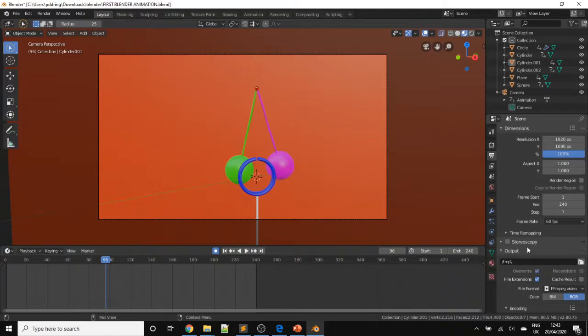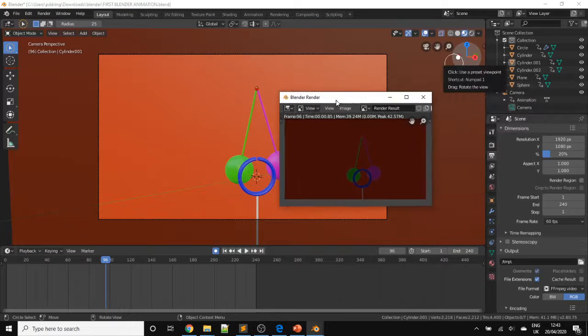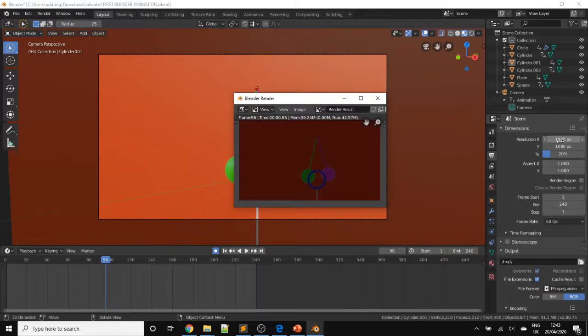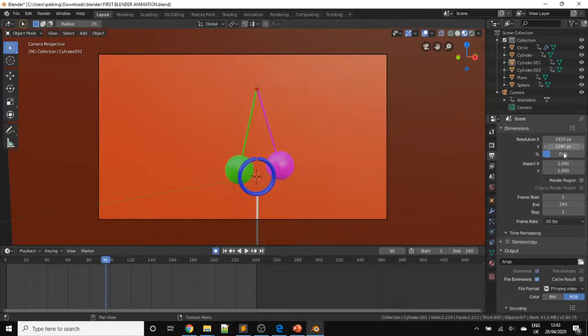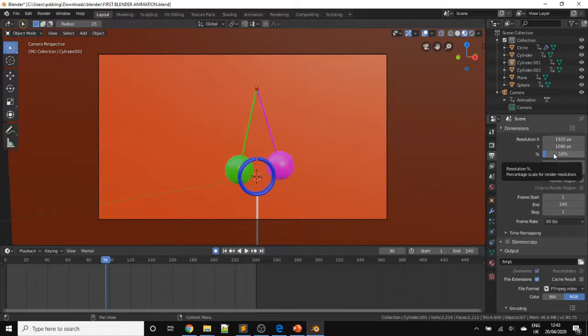Okay, so a couple of tips before you get the whole thing going. I would recommend starting off with a small low quality version, so like 10% or even 20% of the normal screen resolution. I've got the resolution of this animation set to full HD, 1920 by 1080, but if you change the percentage here, 100 will be actually that resolution, 10 will just be 192 by 108 pixels, so it's going to render much more quickly. So that's great for doing a test run.